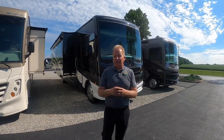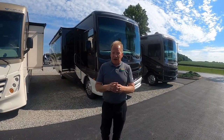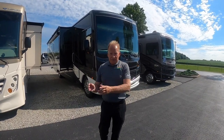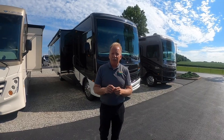Right over my shoulder is a 35P Fleetwood Bounder. We love the Bounders. This happens to be a 2019 overstock item. So if you've been around the camping industry this spring, this summer, you know there's not a lot of year-old or two-year-old coaches out there that are overstock items. Everybody wants a deal — well, here's your deal. We actually have one.